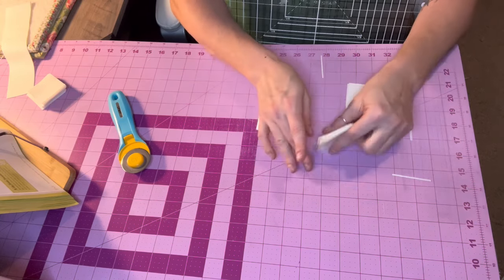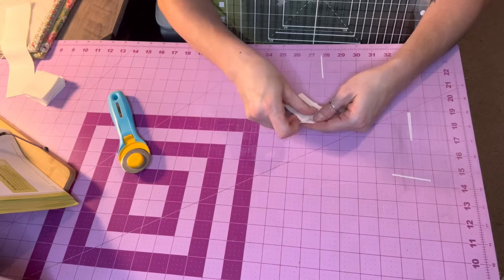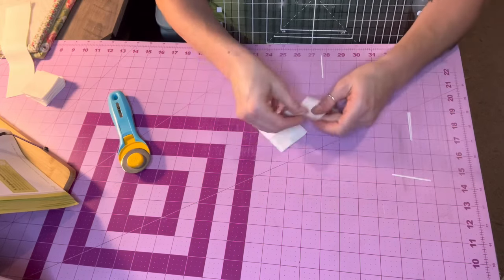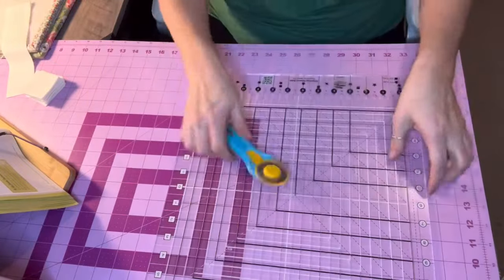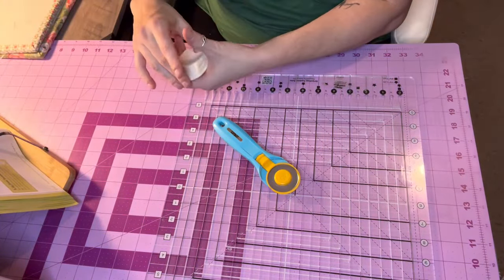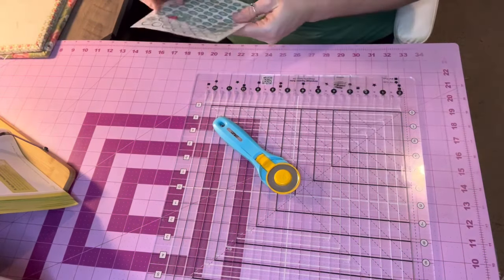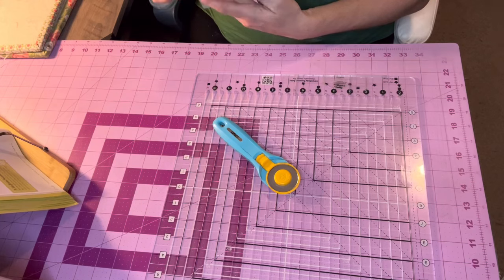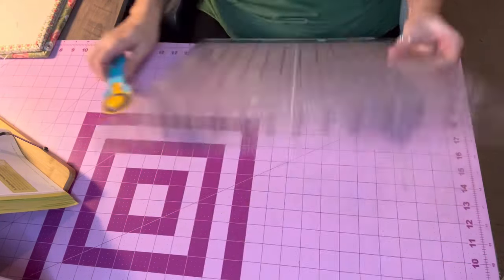Now I'm actually going to throw two more in there just in case. I don't have to, but I'm going to. These are a little bit larger. Okay. So this is my A. So I got all 48. So if y'all have not invested in one of these, I highly recommend them. It makes cutting stuff so much quicker. So much quicker.